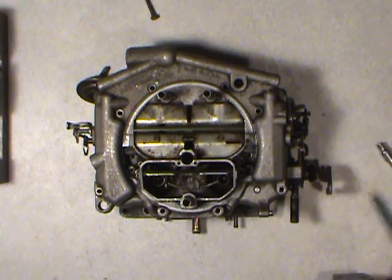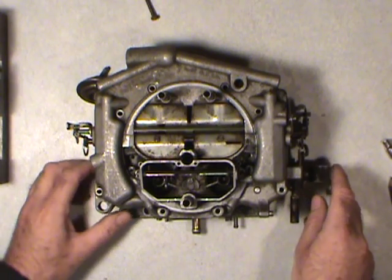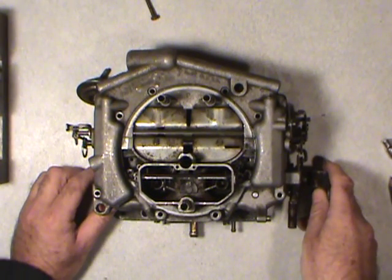And just don't forget those. Those are number one priority. Okay, the rest of the stuff, it'll fall in place as we go.